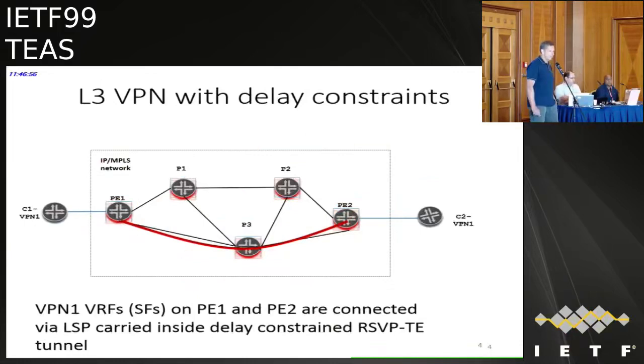Right. So just a simple example. When we want to have a layer 3 VPN, which also has, say, delay constraints, the way we usually do it is we set up a TE tunnel between the Ps, which is properly constrained, and then we connect VRFs over this tunnel, with the LSPs connecting these VRFs over this tunnel. So basically, this is how you can achieve the proper connectivity as well as proper TE constraints.